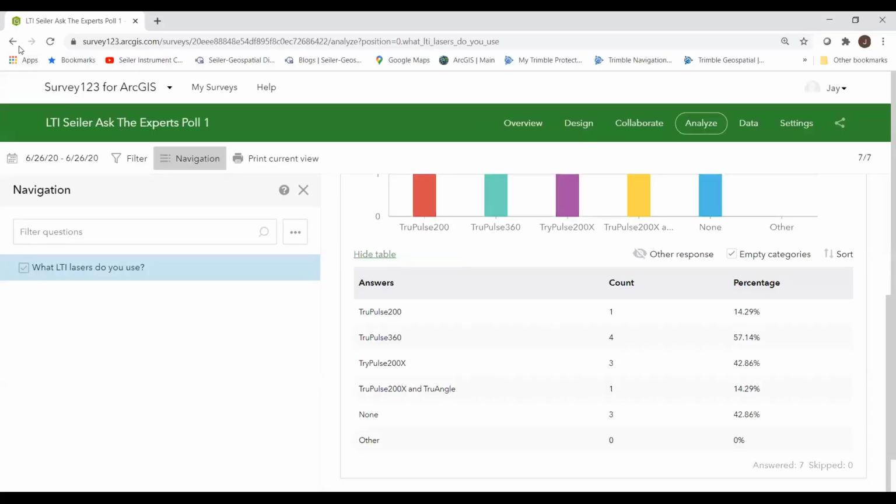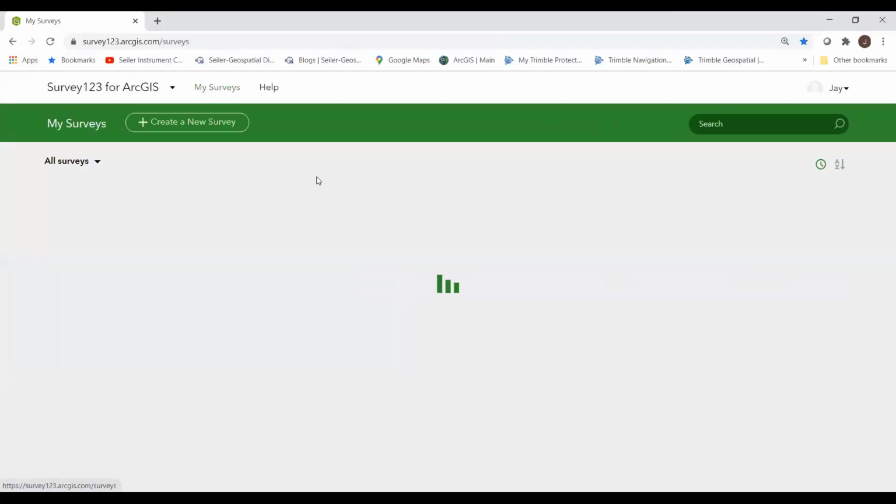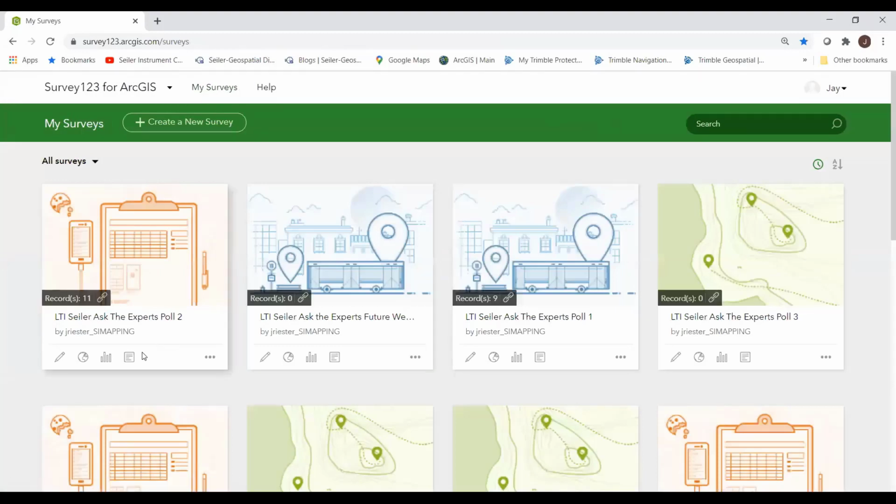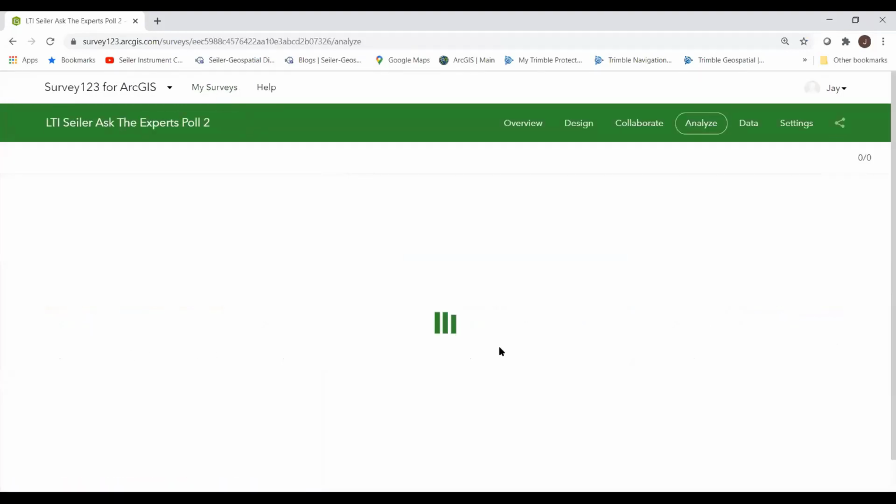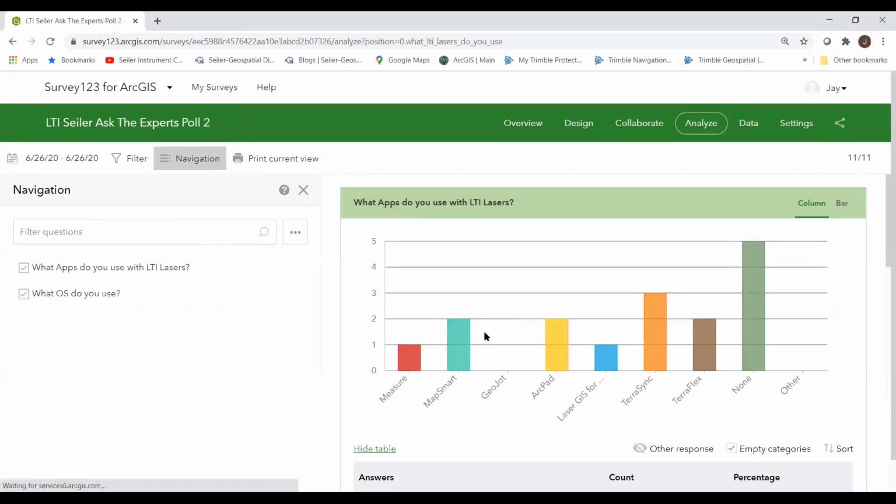See what we got for results. All right, again, give me a yes or no if you can see some results here, panelists. Yeah, they're up. Okay. Looks like we've got someone said yes to measure, 1 person, 2 on MapSmart, nice. ArcPad a couple, LaserGIS, TerraSync, TerraFlex, and none.